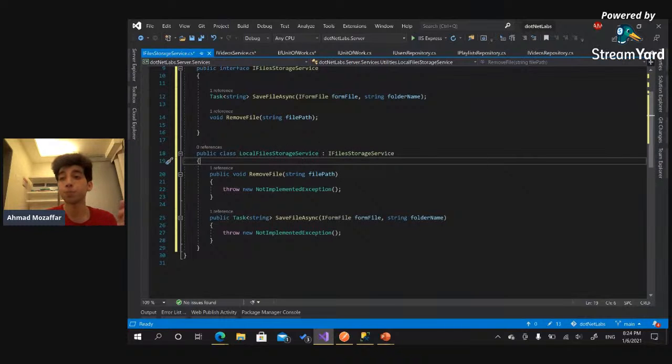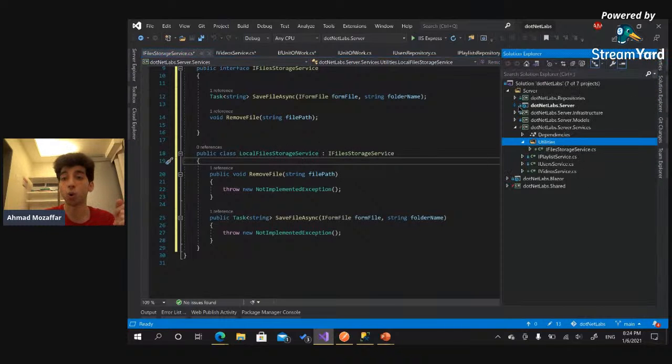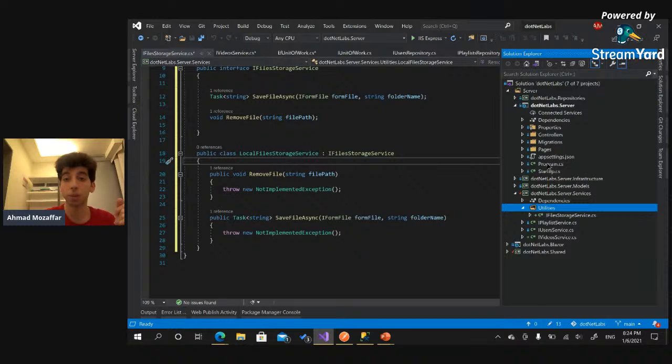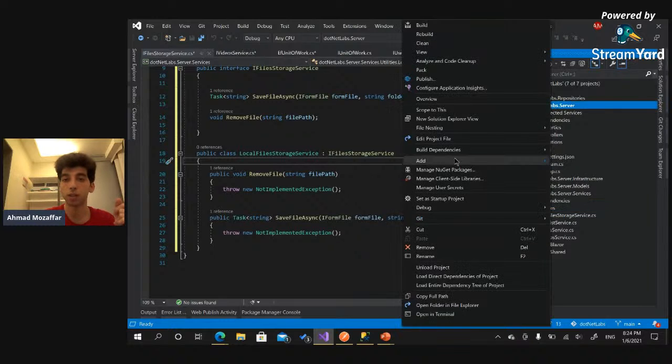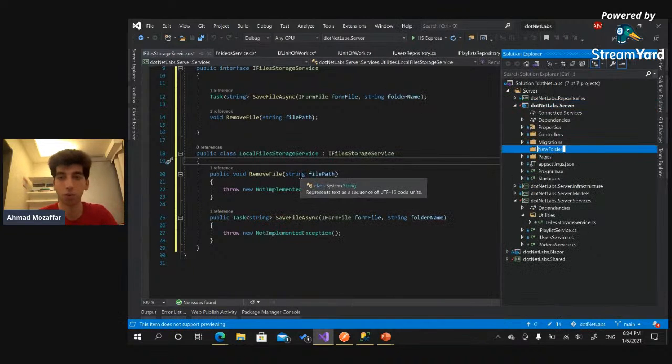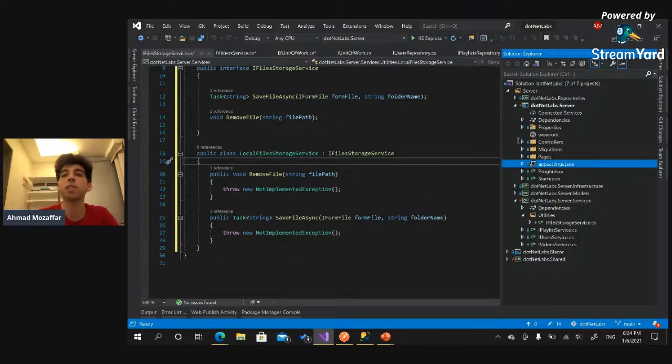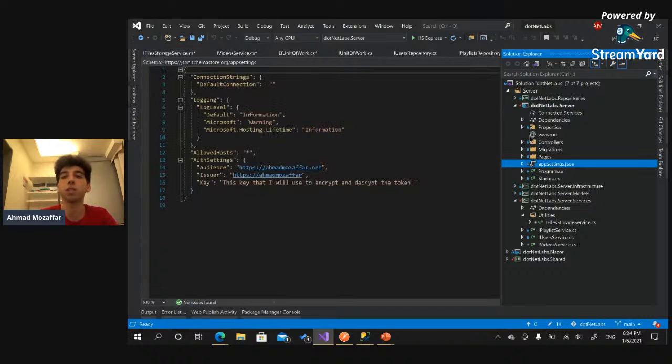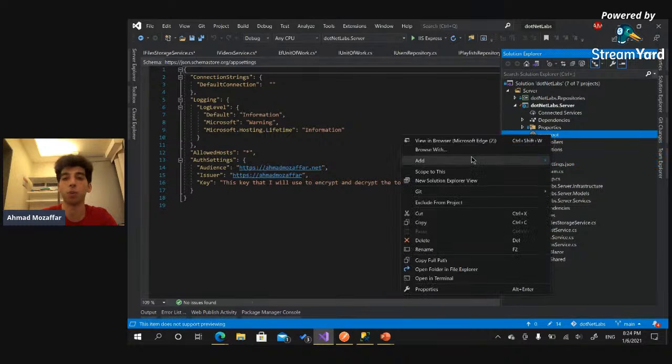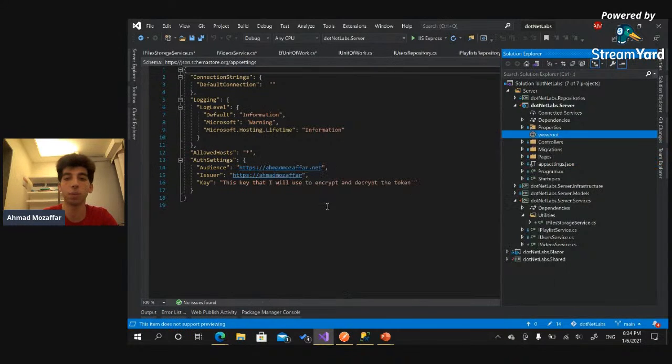But in our case, we are going to store all those files here on the server in the wwwroot folder. We are just going to create that. So yeah, it's not here. So let's go ahead and create this folder, and call it wwwroot. This is the place where you usually store all the static files of your project. And here we are going to store our files. I will create a new folder. Let's call it uploads.